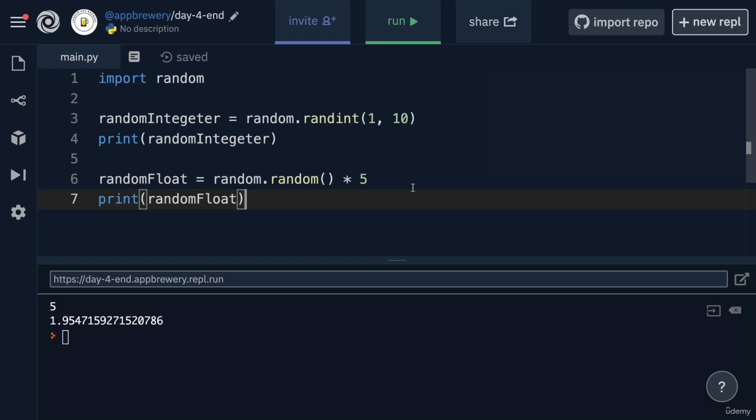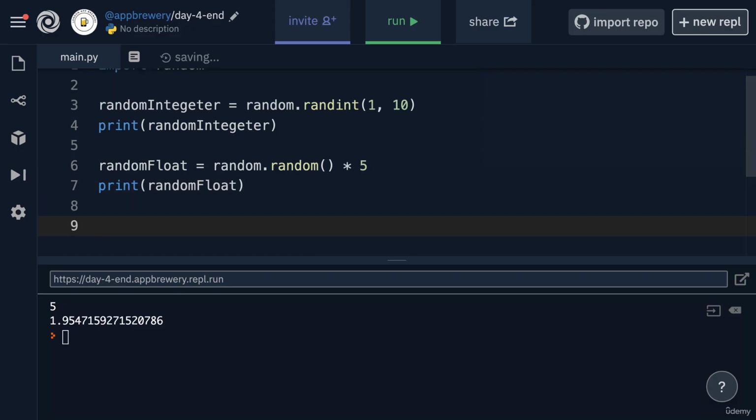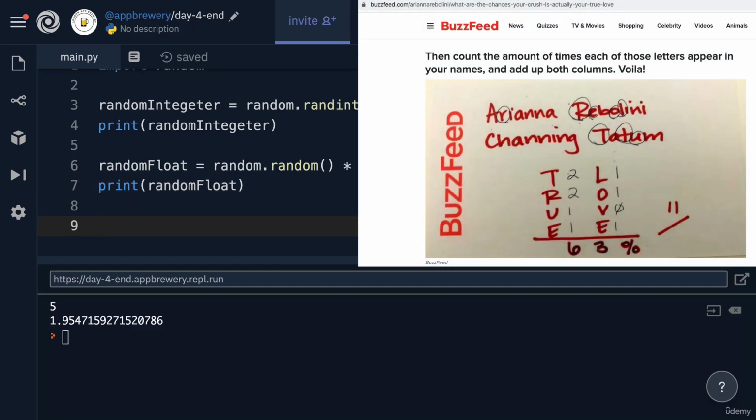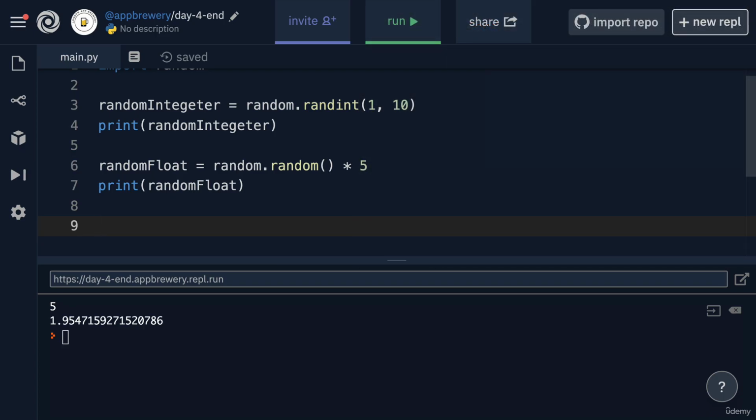So what can you do with random numbers? Well, if we think back to our love calculator that we made in the last lesson, it's kind of based on pseudoscience, right? Like, just because you have a certain number of letters that exists in the word true and love, it doesn't mean that you're actually going to be more compatible. I'm sorry to break anyone's heart out there, but if it's random anyways, then why don't we just use a random number generator, saving ourselves all of that trouble from counting T's and counting U's?